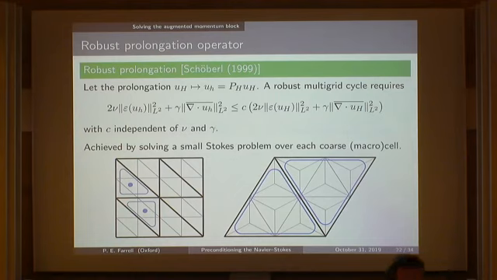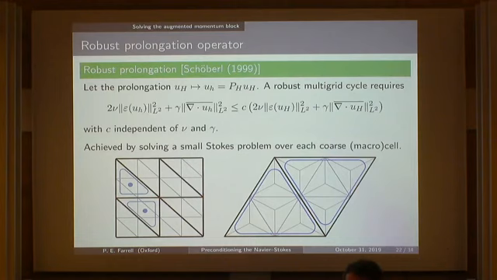There's one other key component of the solver, which is the intergrid transfer operators. You need to make sure that if I solve for a coarse grid correction, then when I transfer that up to a fine grid, I'm not blowing it up too much. The energy isn't being magnified arbitrarily. So I've got a coarse grid correction, and I'm mapping that to something on the fine grid with this prolongation operator. And what do I need? I need to control the energy norms of the fine function in terms of the energy of the coarse function. So this is the energy of the coarse function, the viscous term and the divergence term. This is the energy of the fine function, and I need to make sure that this energy is controlled by some constant times the coarse energy.